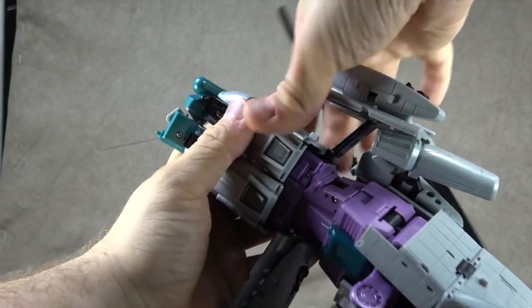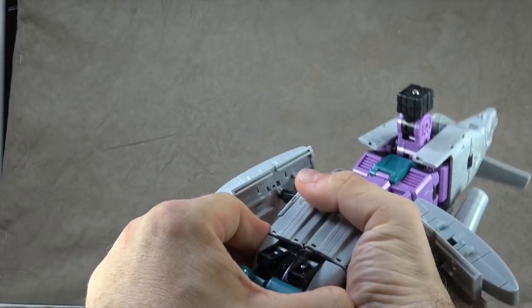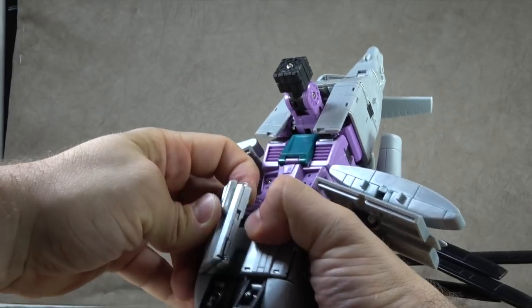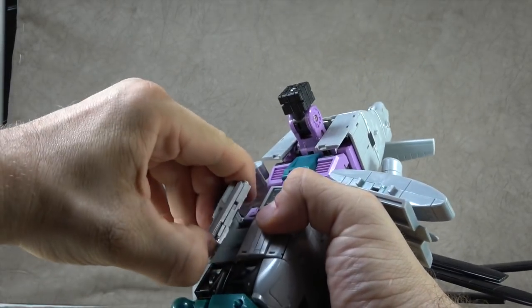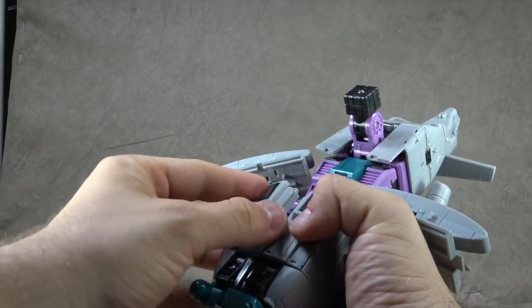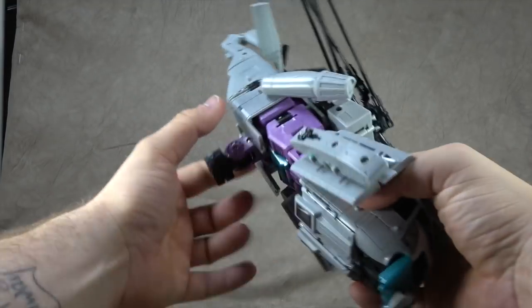I'll also say I've had some problems getting this to plug in, like when I transformed it back into what you call mode. I wonder. Well, we're gonna leave it at that for today. And I'm guessing the hand stick's somewhere in there.